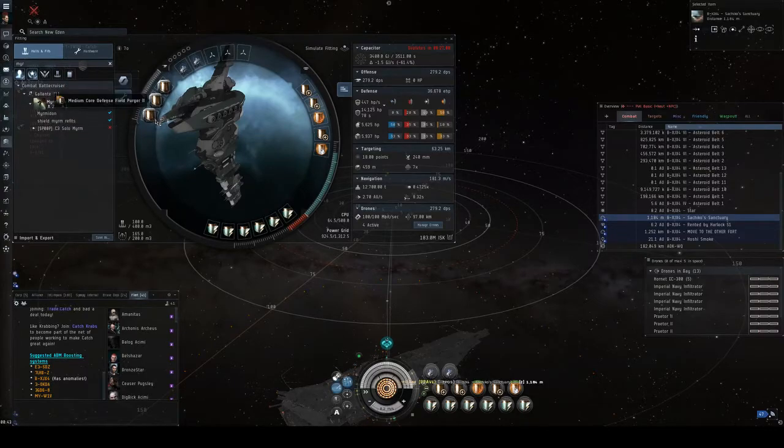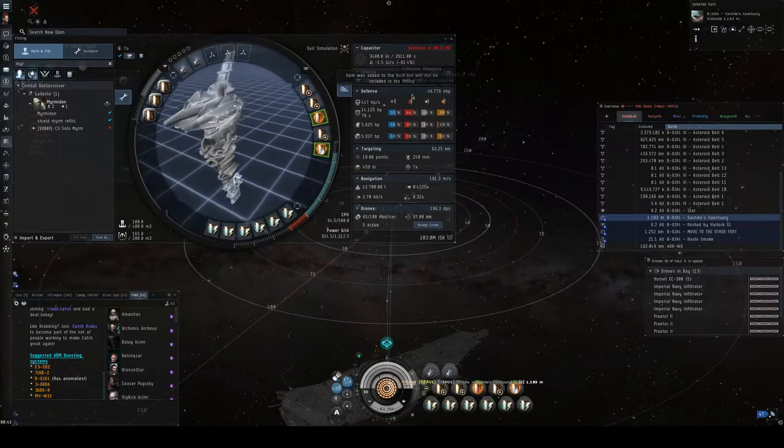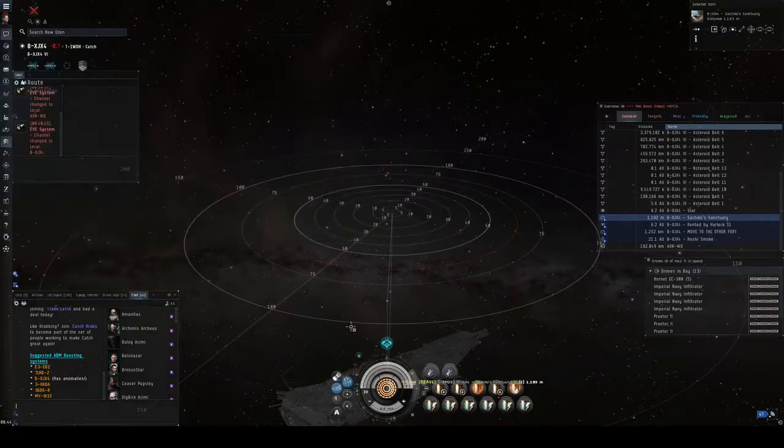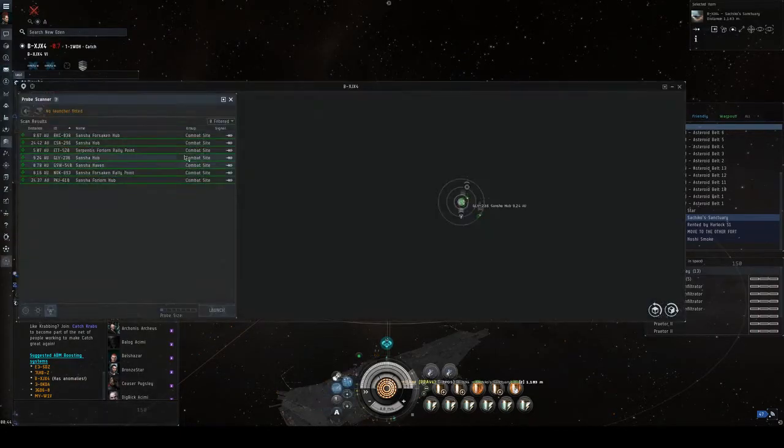So the idea behind this fit is that you have maximum defense, you have a lot of EHP, and then you're using these field purgers and the shield power relay 2s to heal really fast. So we'll see that in action. To show this, I'm first going to pick a site. I'm going to do a Forsaken rally point because it's easy.